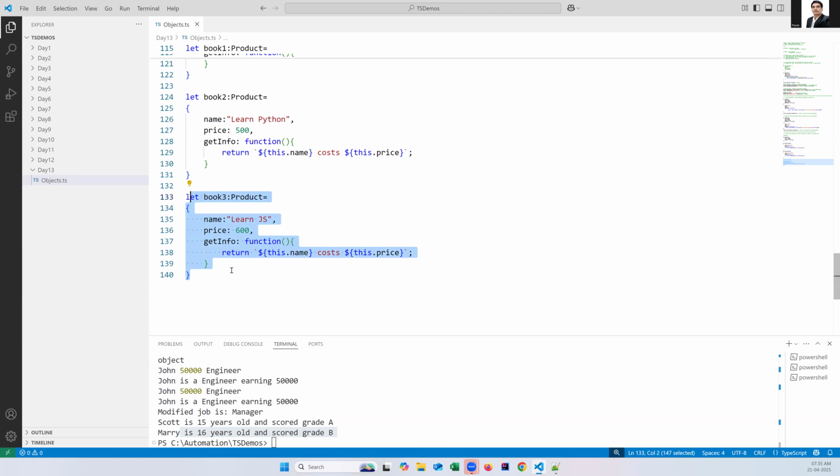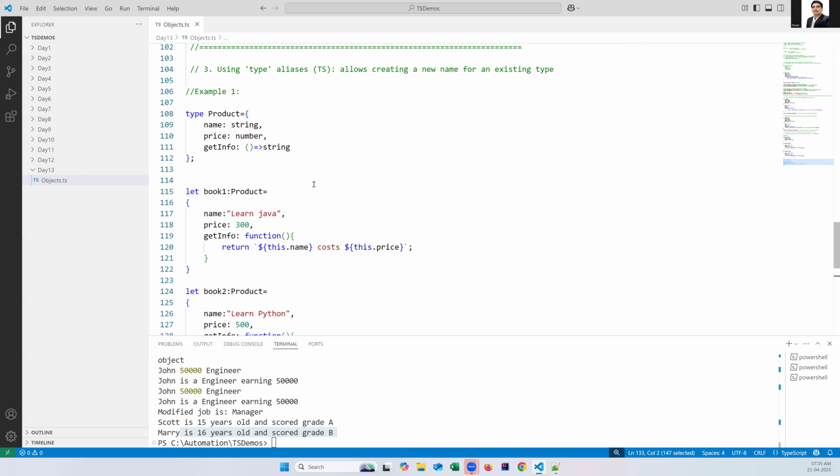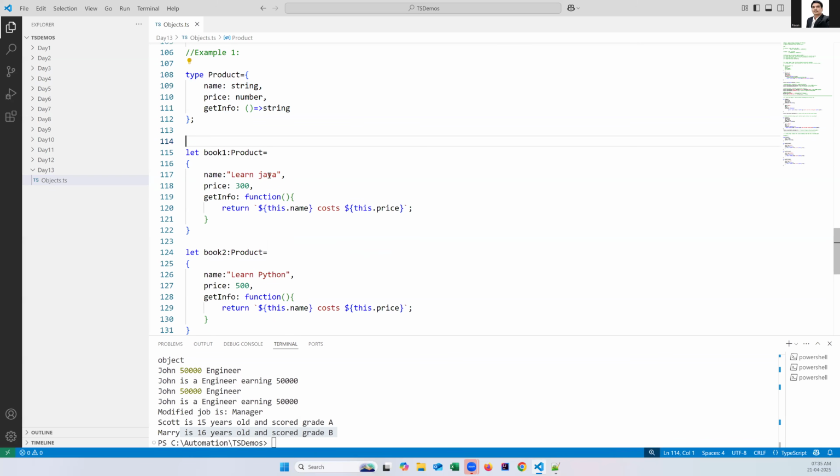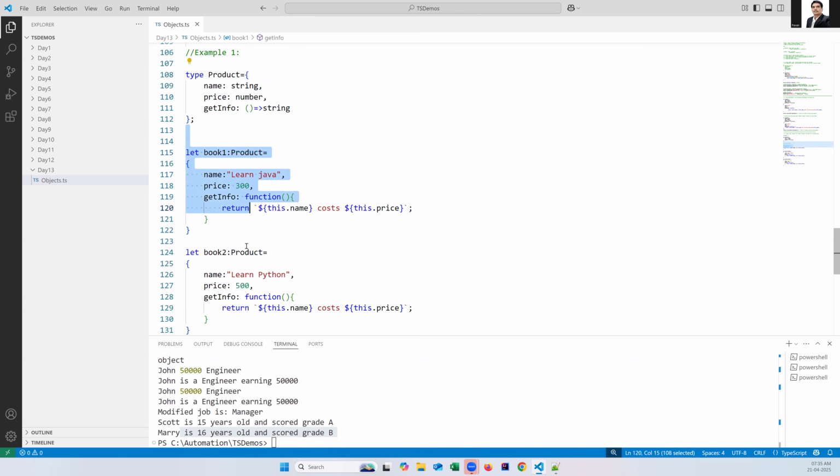So now how many objects did we create with the same structure? Three objects. In the previous approach, what is the problem? Even if you create a structure inline, the same structure we need to write again in every object. So instead of repeating the structure in every object, we create a structure only once, and we use the same structure in every object creation.